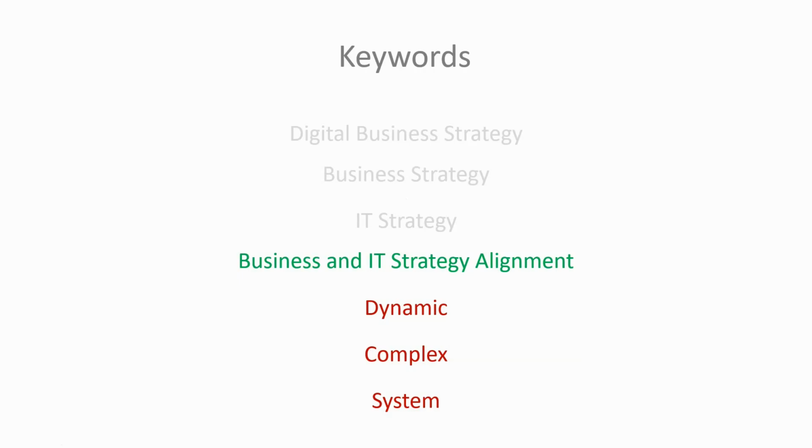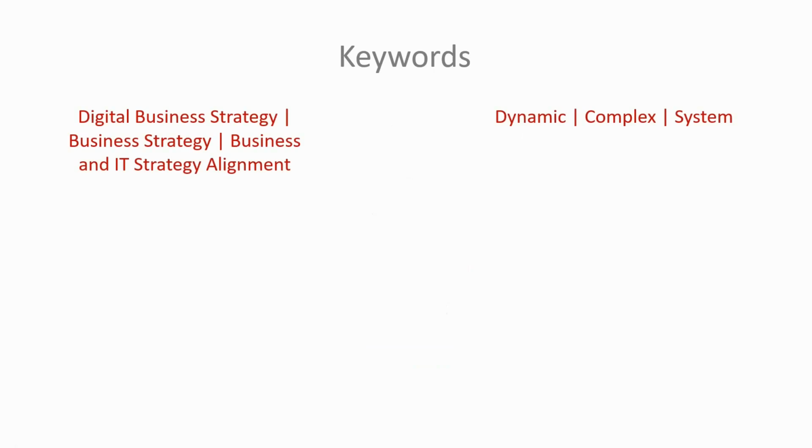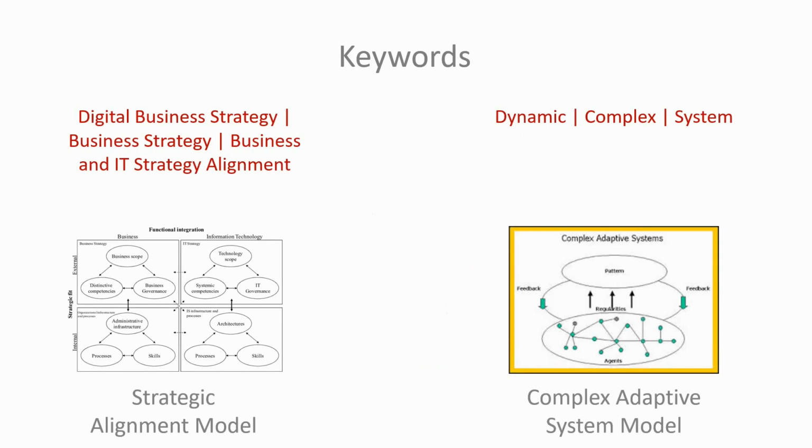In this example, the word dynamics didn't give us an appropriate framework. But the combination of complex systems framework gave us another framework that can be used in the study. Even though the keywords didn't yield results in our search, the keywords must still be used to ensure that the framework we choose covers all of them. In this particular study, it looks like we have to transpose two frameworks because neither one covers all the angles we would like to cover in the study.